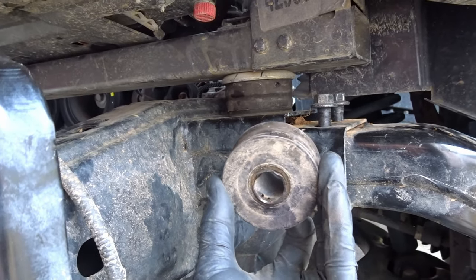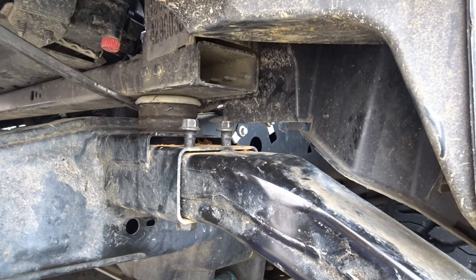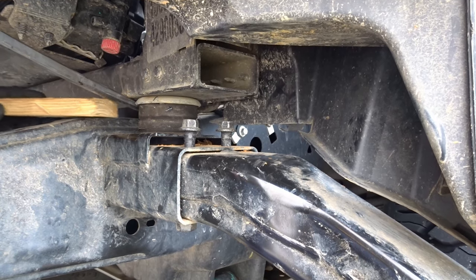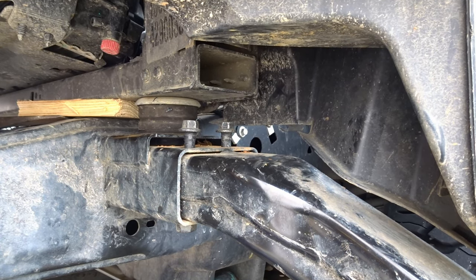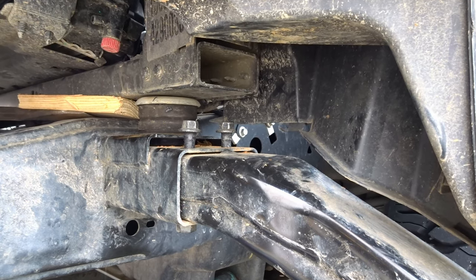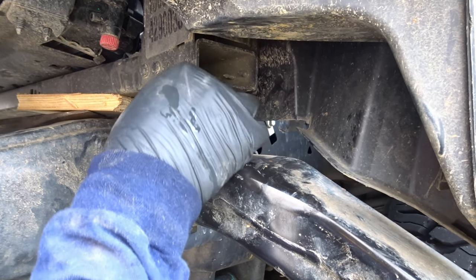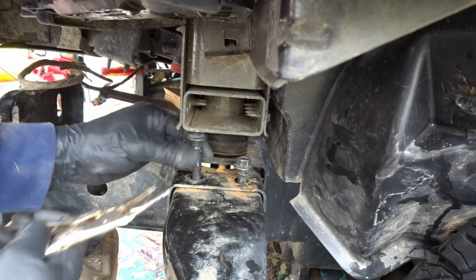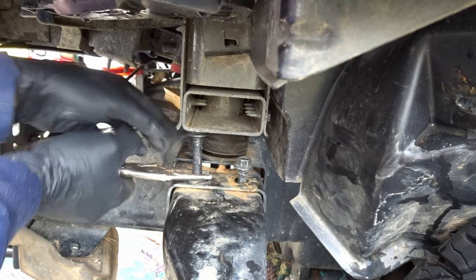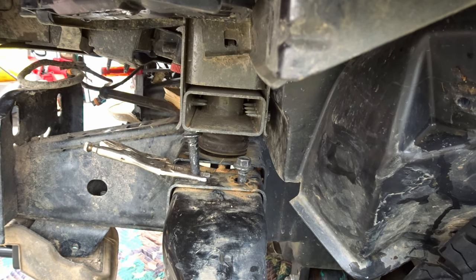All right, so we got this rubber bushing out. Grabbed the metal part here with some pliers, just pulled it down, and then it just came out this way here. Grab them here, keep them from spinning, and keep them in one place.